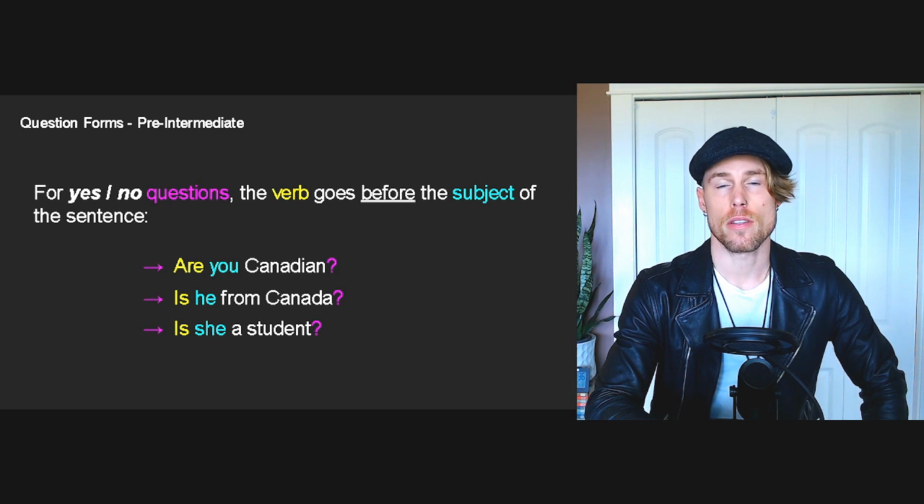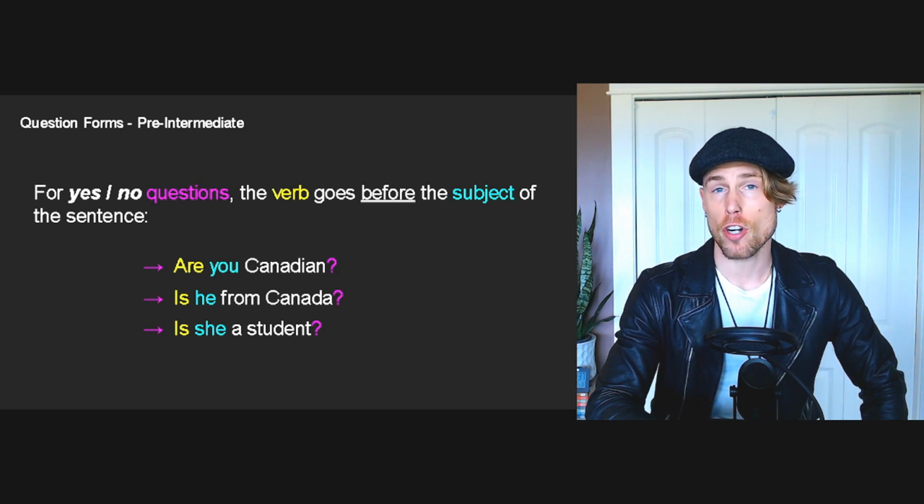Notice the yellow word, the verb, goes at the beginning of a question, and the subject goes after the verb. I put the question mark in purple on the right so that you can see that these are questions, not statements. Remember, the statements were in green. The period was in green.